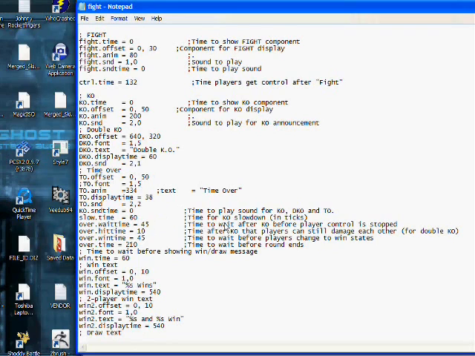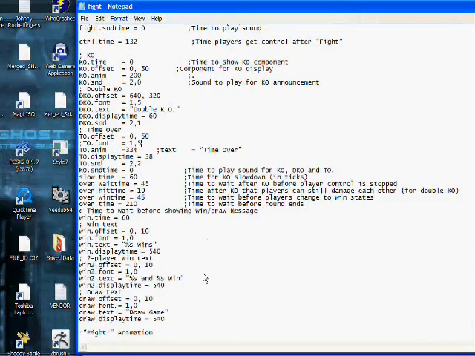Now I don't know what slow time is. Oh, the KO slowdown time. I guess it's kind of like the freeze frame that happens after a character gets knocked out. I think this is kind of annoying, so I should probably change that. And same thing, this would probably control how long you can keep pushing buttons after you've won or something.